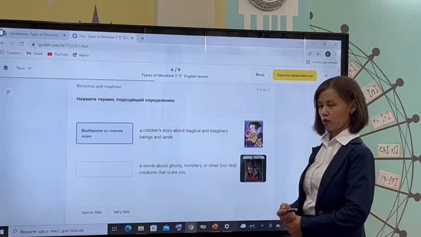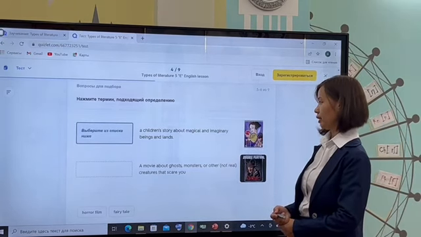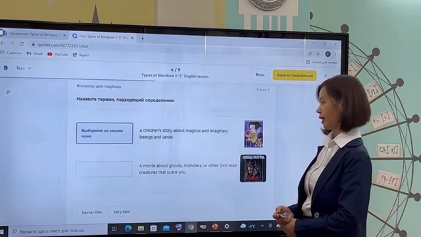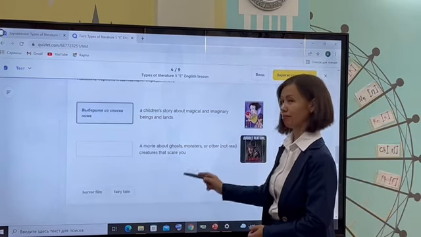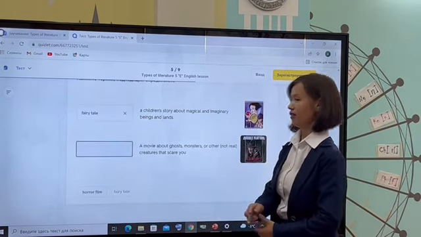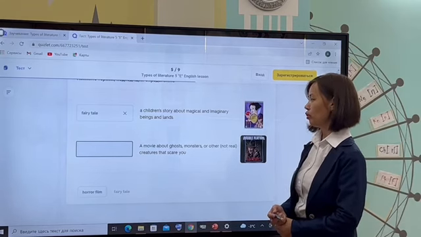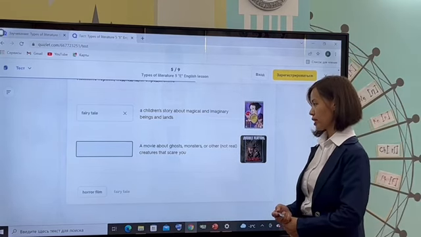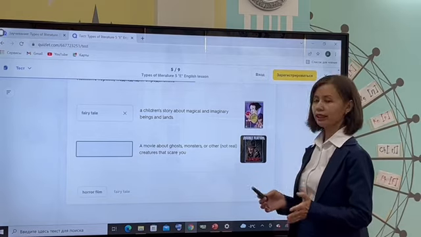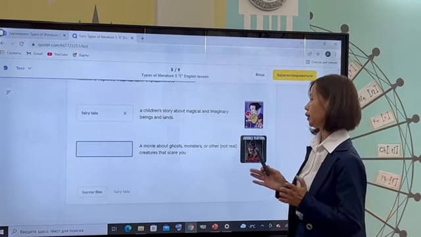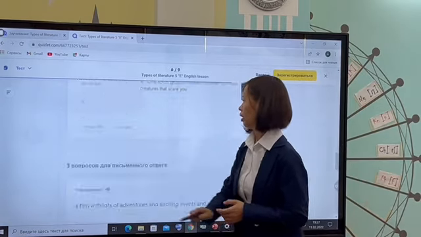A children's story about magical and imaginary beings and lands. Fairy tale. A movie about ghosts, monsters, or other not real creatures that scare you. Horror film.